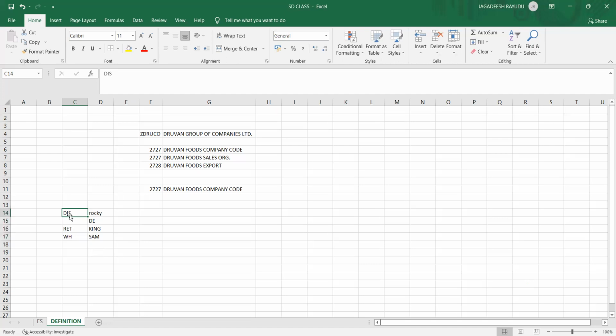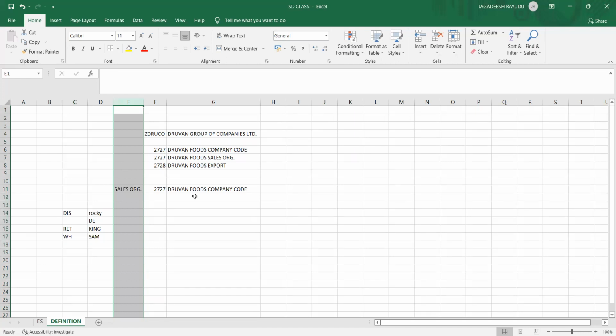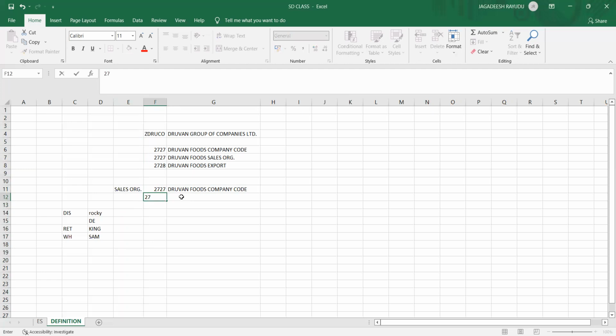The next important element is, when you come to know who your customer is, how you are going to send your stock to the customer. Then you need to identify the channel. This is basically sales org, one entity, a legal entity. Then you got an order, and you have to sell the product. Let me create a distribution channel for the distributor channel. I'm creating one more channel called Wholesale.